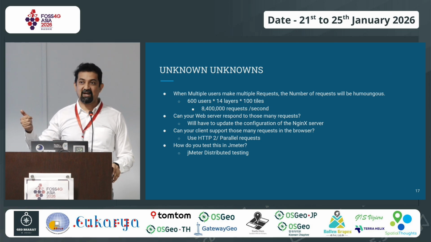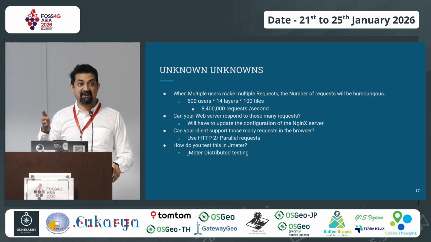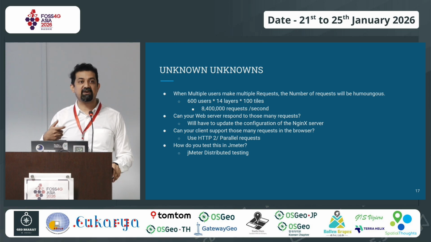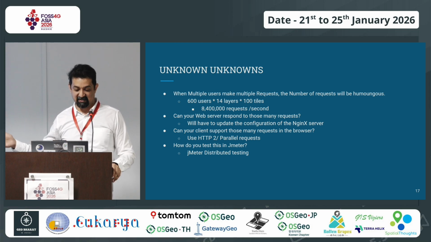One important thing is that very often GeoServer runs on port 8080, so we put some other kind of web server in front of it. And if we do that, can that web server support that many requests? That is one question we had not even thought of when we made all these recommendations. Then we realized that we had to change the configuration of the Nginx web server in front of it to actually serve this many requests.